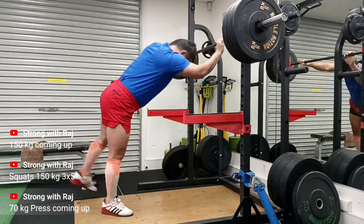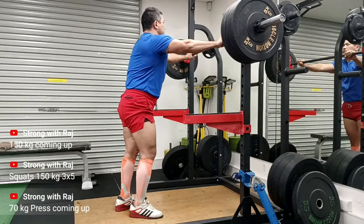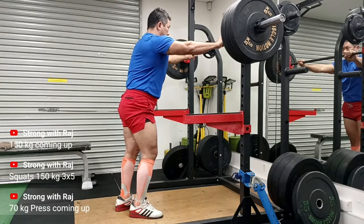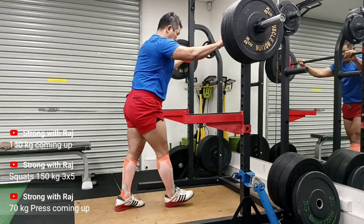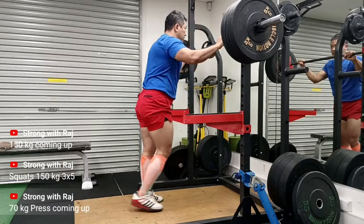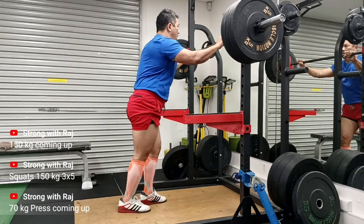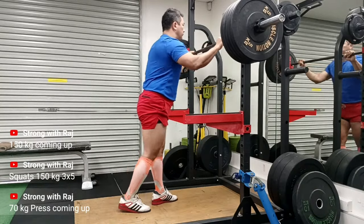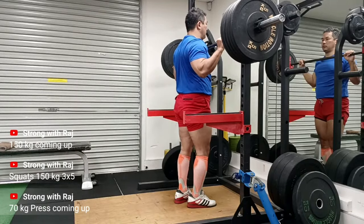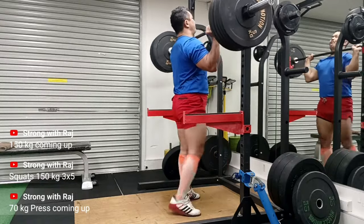No pain on my left arm, nor any slowness. I'm using a grip where my left arm is wider than the right arm — I do the same thing in bench press and it works like a charm. My girlfriend Dr. Inga suggested it after she watched a video of powerlifter Jen Thompson, who I also follow on Instagram. I just can't believe how simple it is and how it has fixed my issues.